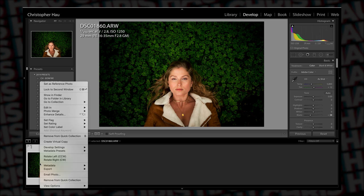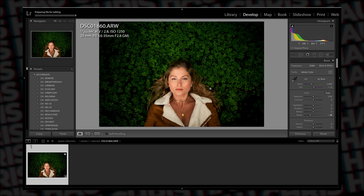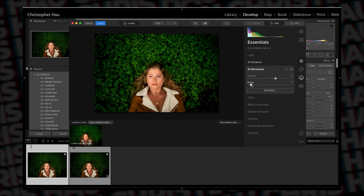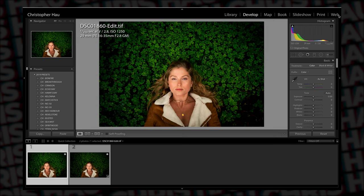So I've been using it in my current workflow with Lightroom. So I'll edit my photo in Lightroom and then I'll right click, maybe go in and use the sky replacement tool, or I'll use the portrait enhancing tool or some of the other AI functions. Save it, it automatically saves right back into Lightroom, and I'll keep editing my photo until I have something that I actually want to post or use for a client. If you guys don't use Lightroom or Photoshop in your current workflow, it's compatible with a few other programs. You guys can go check that out on the website, but it also works as a standalone program and it's a great photo editing tool.